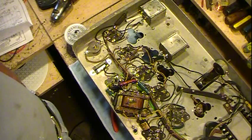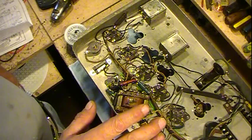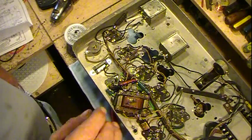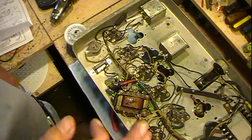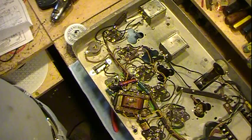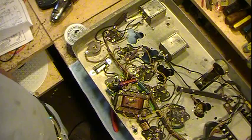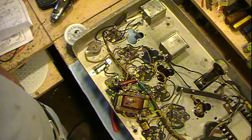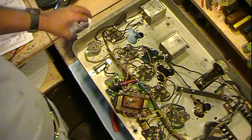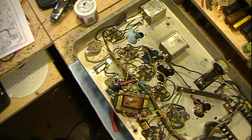But the rest of the tubes tested pretty decently. The output tubes were just a tad bit weak, but they both were testing still in the green, still in the good, just really low. But I wasn't too concerned about that. They both test pretty much the same. But the RF tubes tested really good, and the detector and first audio tested good.